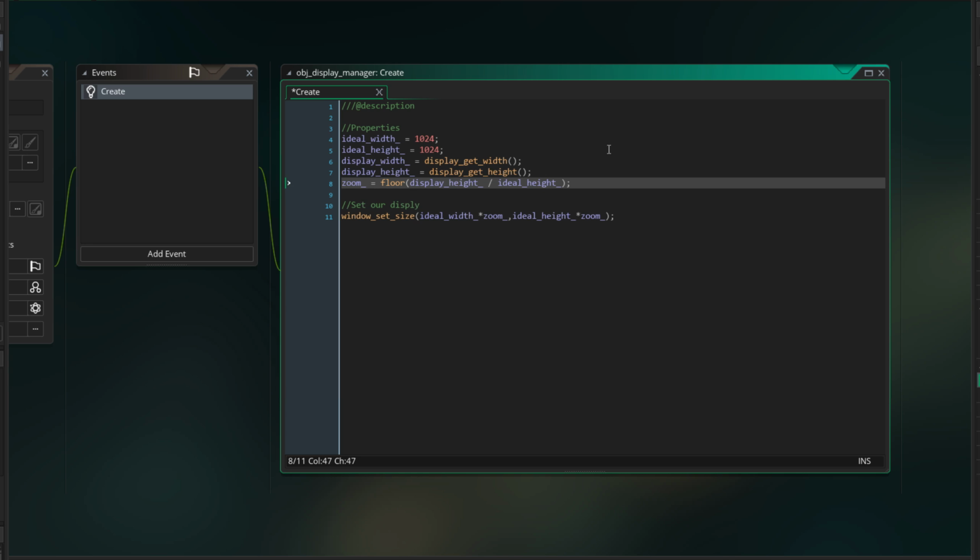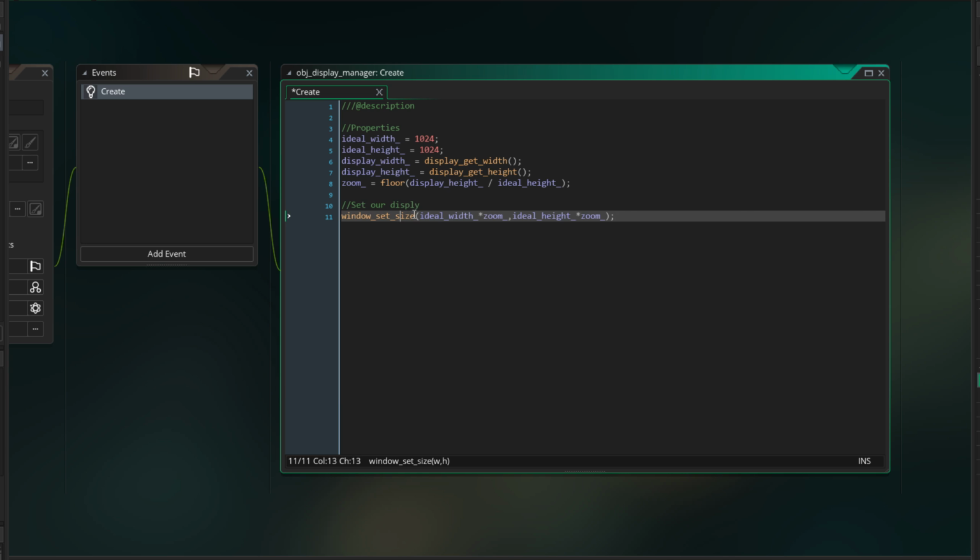So I would add in -1 to make sure that doesn't happen. And if you did that, then you'd also need to make sure that you have a min or max so that it would not go below 1 as your zoom possibility. So anyways, this sets our window size.